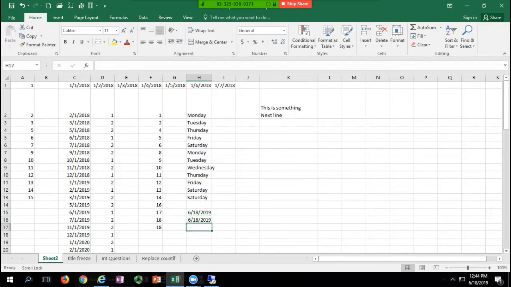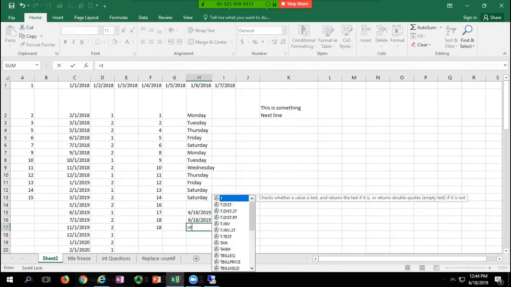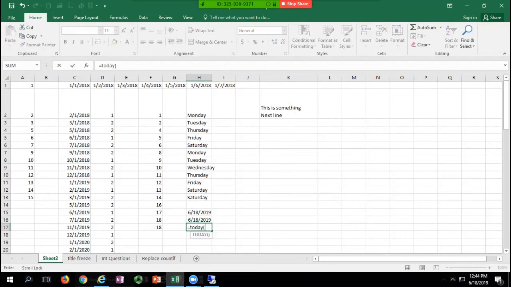So another shortcut I wanted to show you, and this is one of only 2 formulas I'm going to go through today, but if you do the equal sign, the word today, and then open close parentheses, and again, that's in your handout, you don't have to write that down. So equal today, open close parentheses, and enter. It looks exactly the same. They both say 6/18, but notice if I click on this one, up here it says 6/18, but if I click on this one, it says equal today because it's a formula. So if I save this and come back tomorrow, this will still say 6/18. This will know it's now 6/19 and it'll show 6/19. So if you want that date to change every time, that's the formula you can use for that.